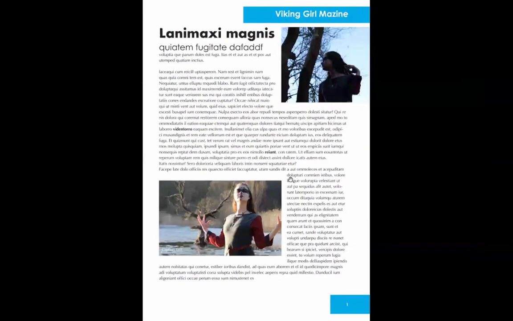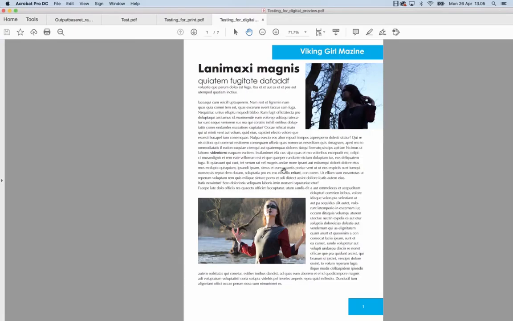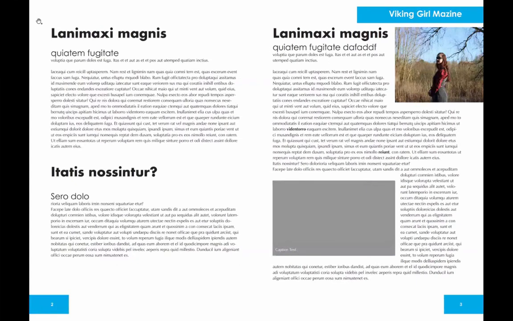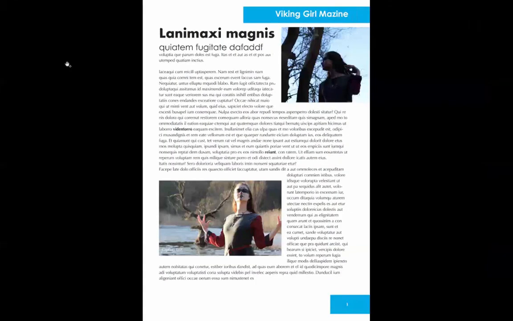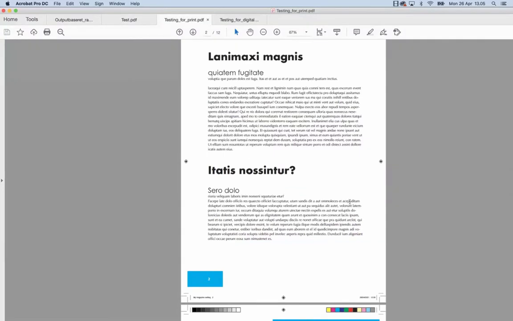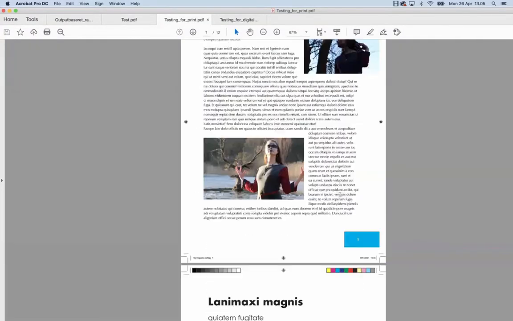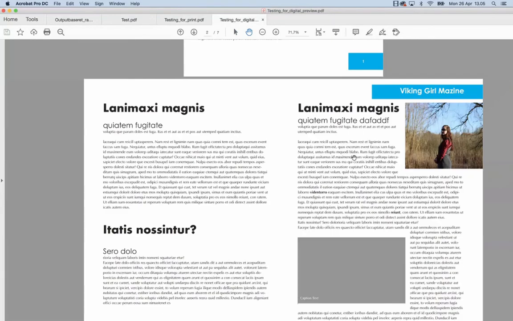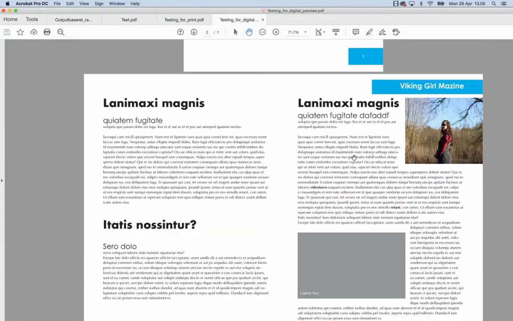So those are the two different ways of exporting, depending on if it's for magazine print or if it's for preview on screen. And you see it's much more beautiful as well to view this layout without the crop marks. Whereas if I want to see if it was correctly set up for print, of course, then it's important that I can see these crop marks. So in the print file, you'll need these. In the digital version, you won't. It simply looks much better to see it without, if it's for reading.